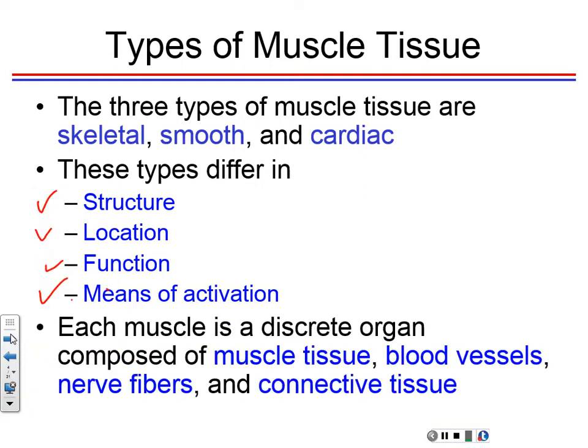All right. So each muscle is a discrete organ. We know the muscular system, like the biceps, is an organ of the muscular system. And then what do you need in the muscle? Of course, you need the muscle tissue, right? And you need the nervous tissue to do what? What does the nervous tissue do in the muscle? It's excited. That's what brings the stimulus, right? And then the important thing also is the connective tissue.